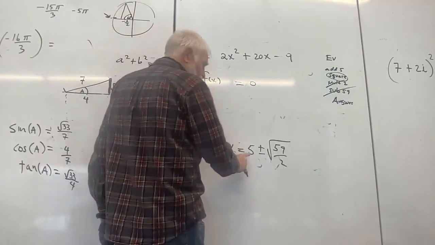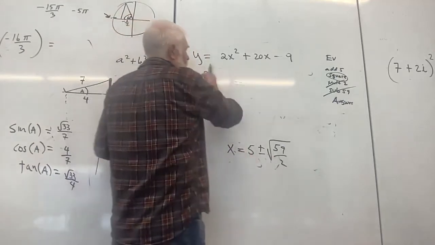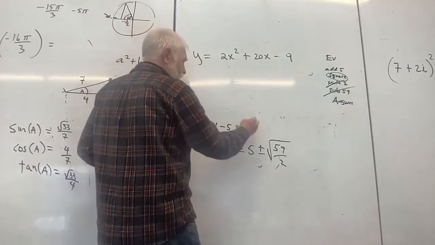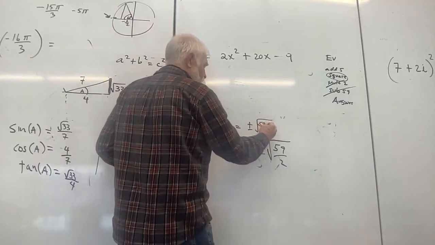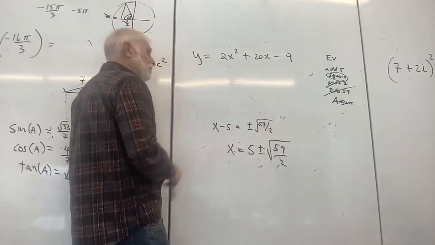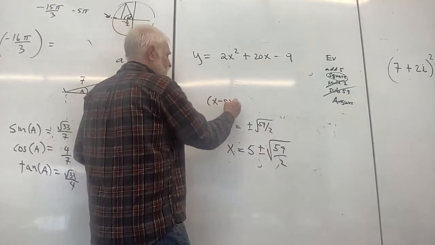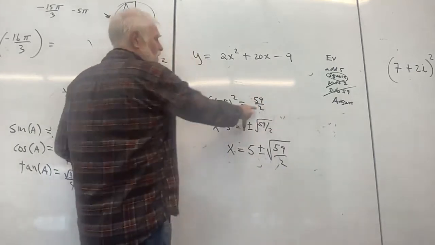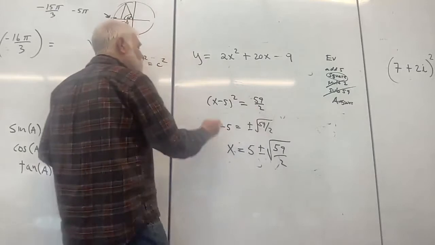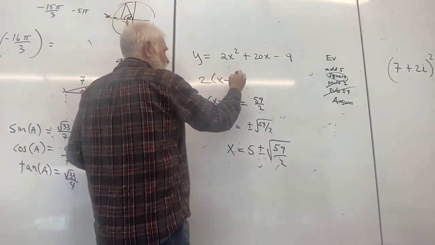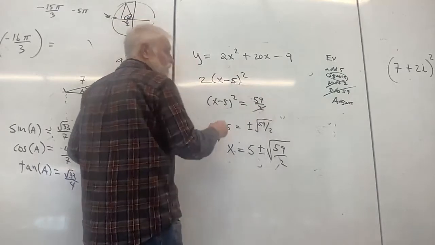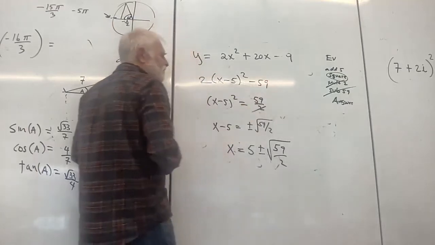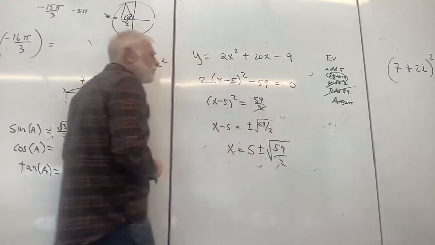And I'm going to do it in the proper order. So addition of 5 on this side is subtraction of 5. Plus minus the square root of 59 over 2. What undoes square rooting? Squaring. X minus 5 squared equals 59 over 2. What undoes division by 2? Multiplication by 2. 2 times x minus 5 squared. That takes care of the division. And I think, you know what I'll do for good measure? I think I'll subtract 59. Yeah, because I think that equation actually gets me a 0.